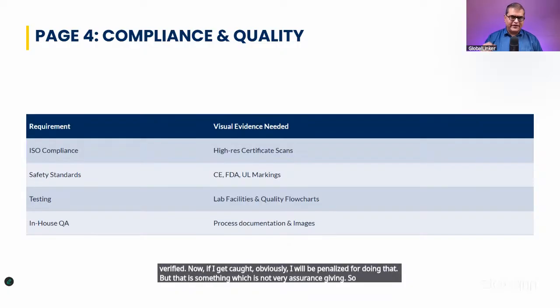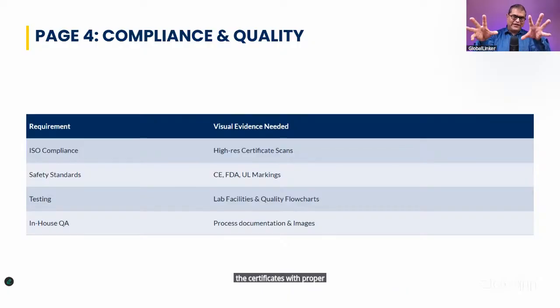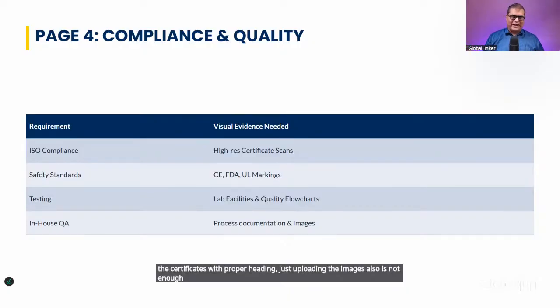So when you are creating these pages, you should be showing the certificates with a proper heading. Just uploading the images is also not enough, because AI will not know what this certificate is, whether it is an ISO certificate or an RCMC certificate from the Export Promotion Council, right?